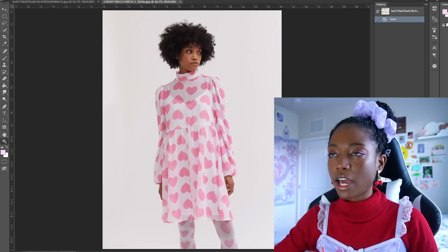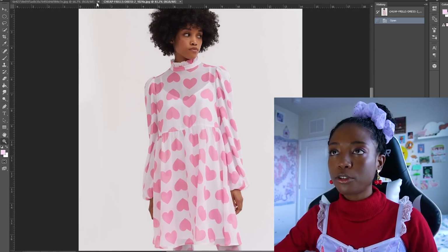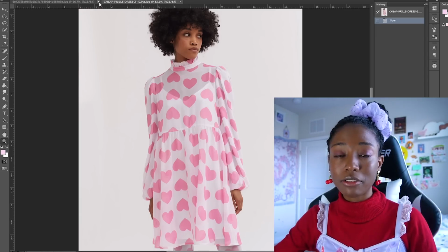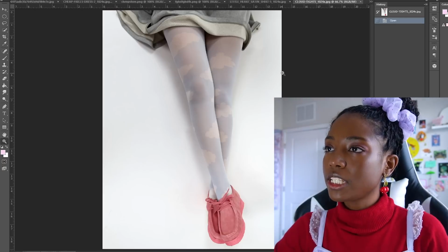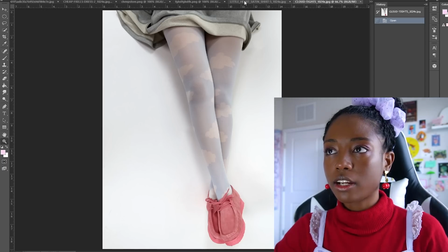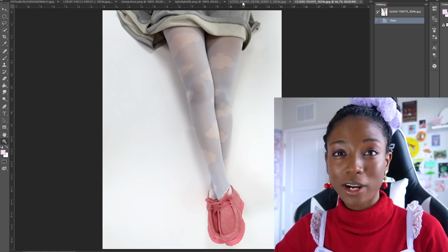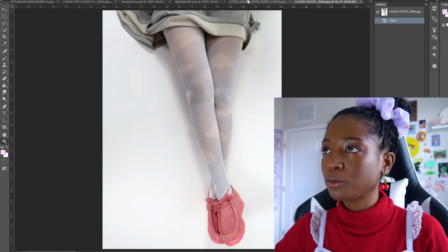So I started with the fact that Bloom wears a lot of hearts. So I started with this dress from lazyoaf, maybe not pairing it with the tights itself, but I do think that this could be something that she wears just from the motif of hearts in and of itself. So my camera died, but I'm back. So also from lazyoaf, I found these tights. I think these could be really good styled with some of the other stuff, because her whole thing is like her powers come from a dragon, right? So I was thinking some sky motifs might be interesting. See a little bit more of that later.